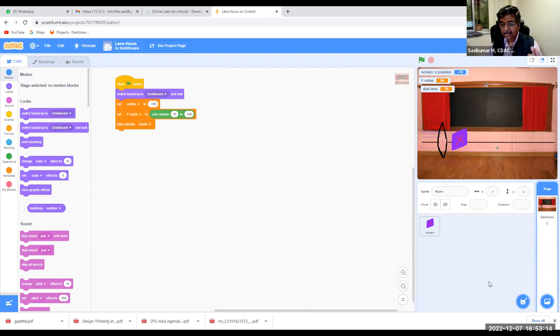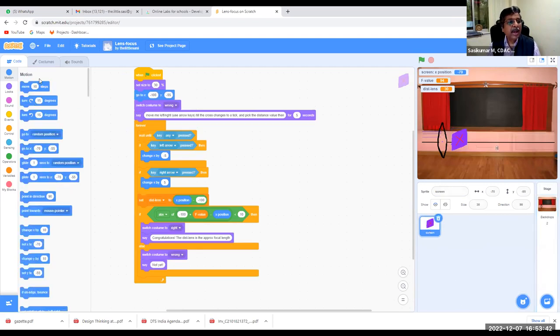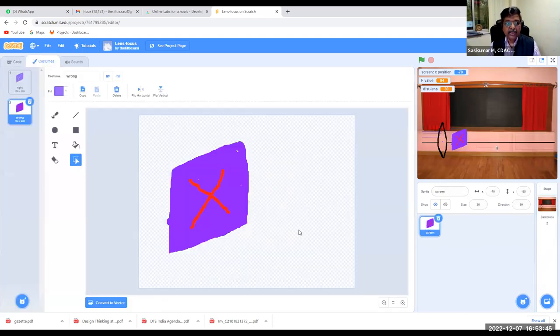Second thing I said is that we need a sprite, one or more sprites. In this case, you see the lens, and the light is coming from here and it will form an image on this. So I need some place to capture that image. The only thing that I need in my experiment here is a screen. This purple thing that you see on the stage is that screen. That is my rendition of it. I'm going to click on this purple screen and you can see this is actually the image of the purple screen with a cross in it.